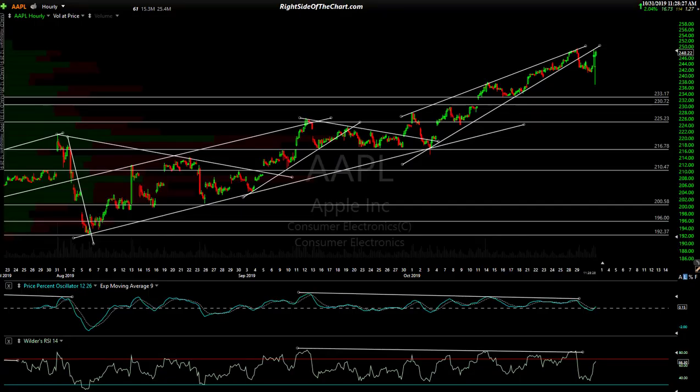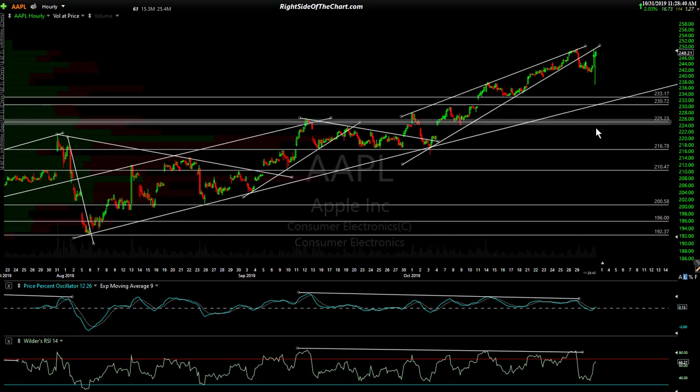I'm going to cover one chart that wasn't in this morning's charts I'm watching, because I did share this in the trading room for gold members, and that's Apple. Apple being one of only two publicly traded companies to have joined the $1 trillion club. You can see a breakdown here. We have a nice clean bearish rising wedge here on the 60-minute chart. We broke down before their earnings, and now we back tested.